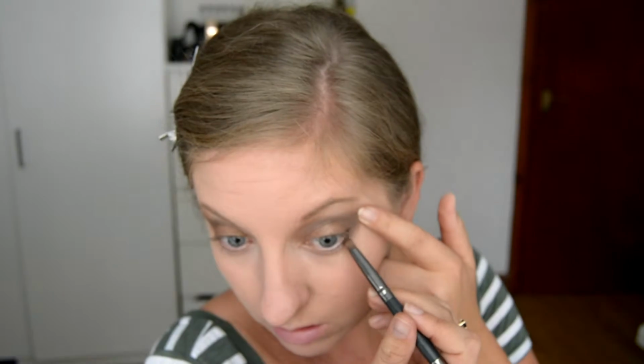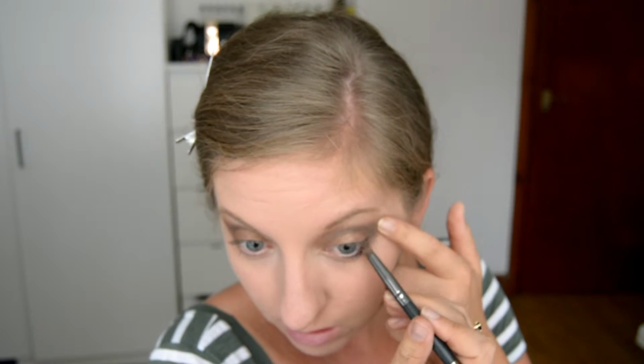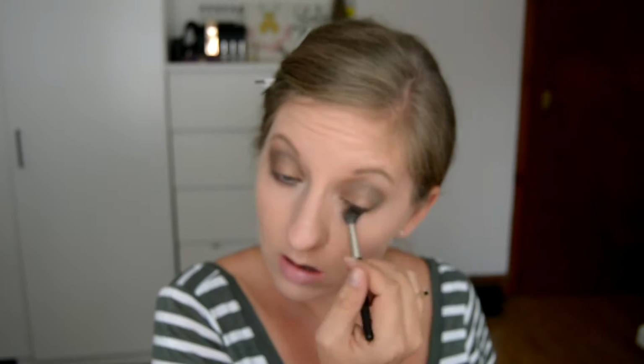Blending this out, you're going to lose some of that brightness in the inner corner, so you can always add that back in, which is what I'm doing here with that champagne color again. Next, I'm using that dark color on my waterline and blending it out. This is really going to give it that smokiness, and don't worry, we'll fix any fallout later.